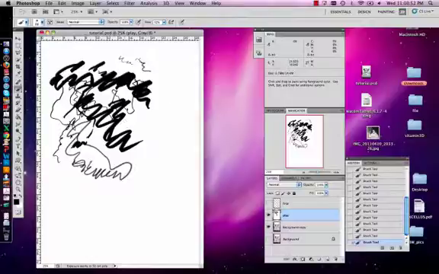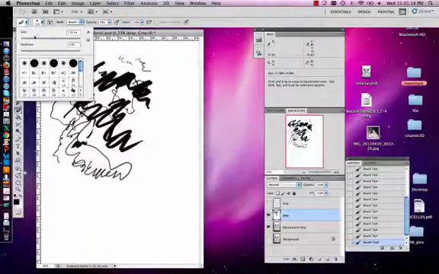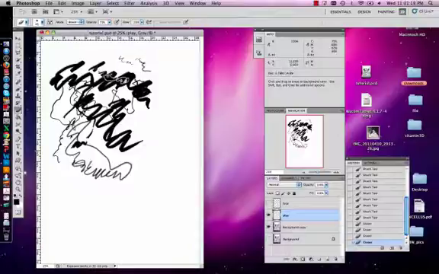Now I'm going to show you how the eraser works, which is pretty much the same way. You can use the eraser in a brush mode, a pencil mode, or a block mode. The block mode is really extreme. Brush mode is the exact same sort of thing as when we were painting, but in the opposite direction, which is really nice. So I encourage you to play around with that.